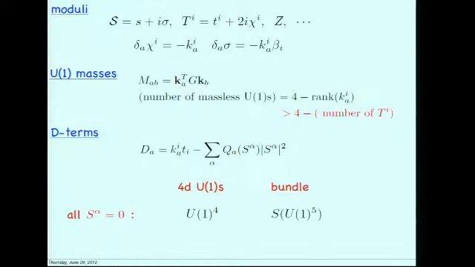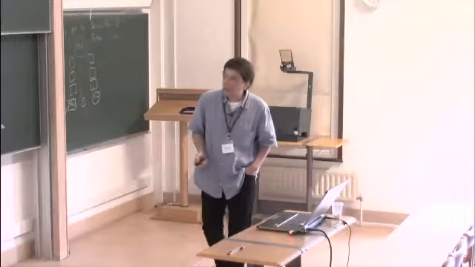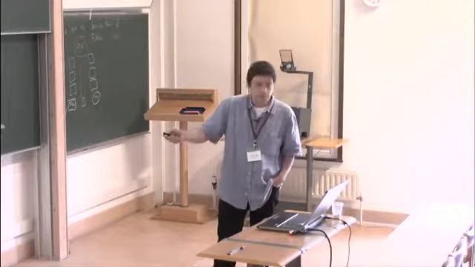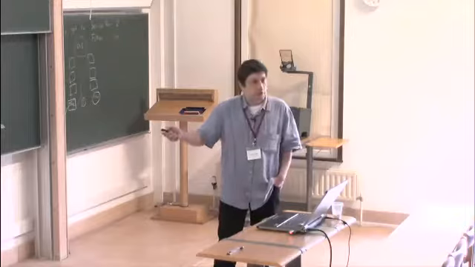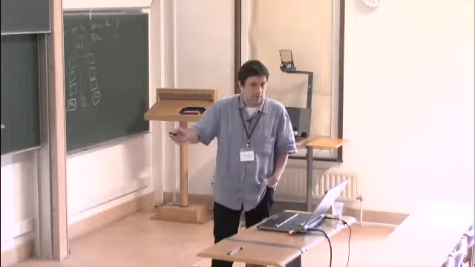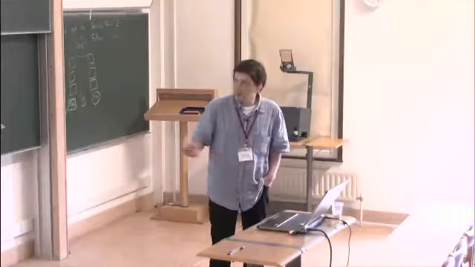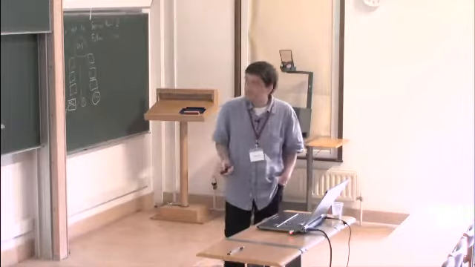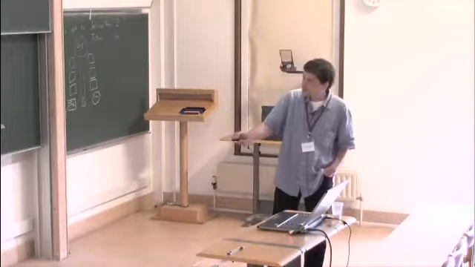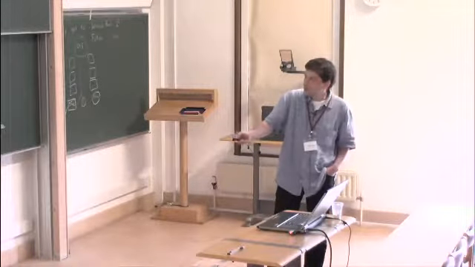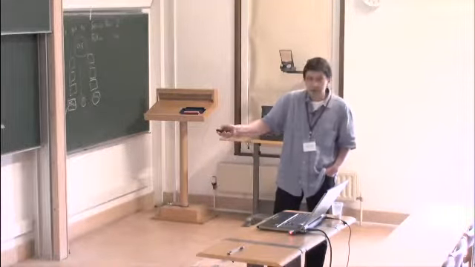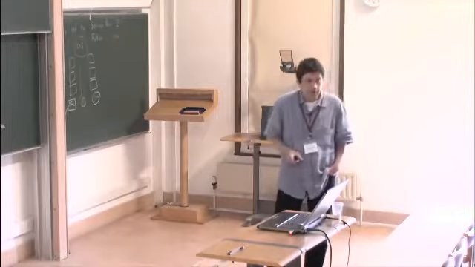Of course, you can do something more complicated. You can try to solve this D term by having the two parts cancel against each other, have some of the S alphas non-zero, because they do carry charges under the U1s. That breaks some of the U1s spontaneously, and that's why we're not really bothered about having some massless U1s after Stückelberg, because we can easily then spontaneously break them. That will reduce these 4 U1s to some smaller number and enhance the internal structure group to a non-abelian group like that.